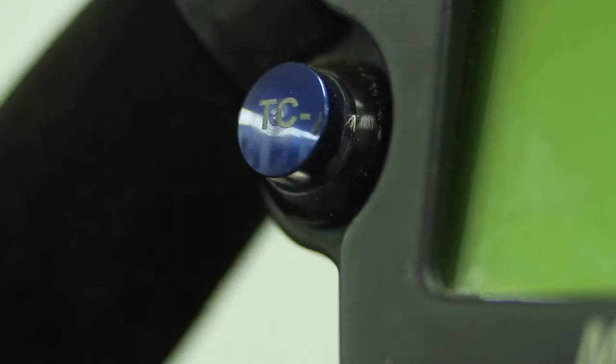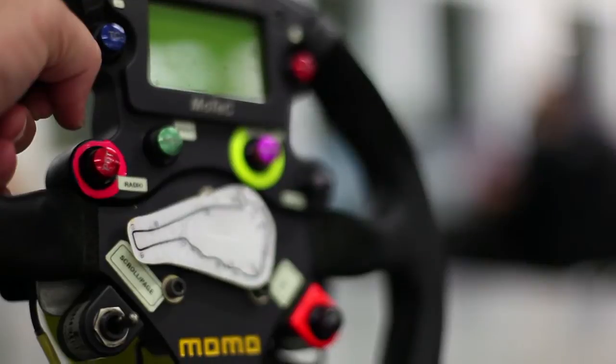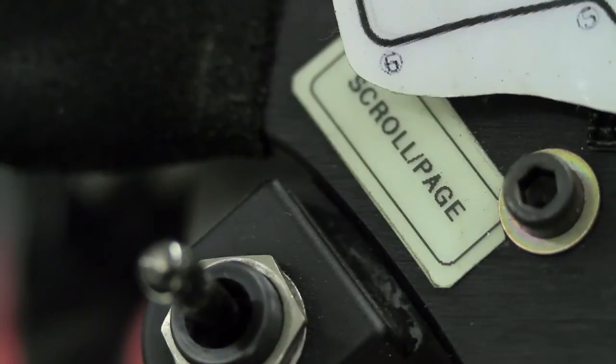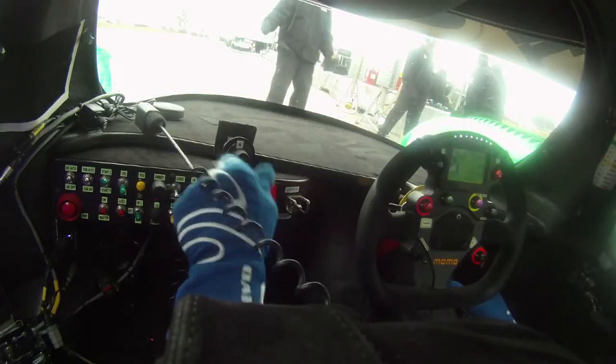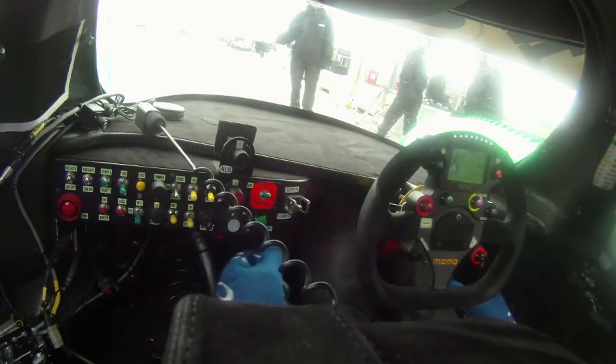On the wheel we have adjustments they can do easily with their fingers: map switches for engine power, steering. We have a race page and a warm-up page that display different information — you can scroll through that and put up anything you want to know, like tire pressures or oil pressure. You have to know where every single switch is on that board, because you never know what's going to happen. You could be driving along and an alarm goes off — you've got to quickly identify that alarm, and assuming you don't have radio contact, you have to know the switch protocol to get the car back to the pits, or else you're stranded out there.